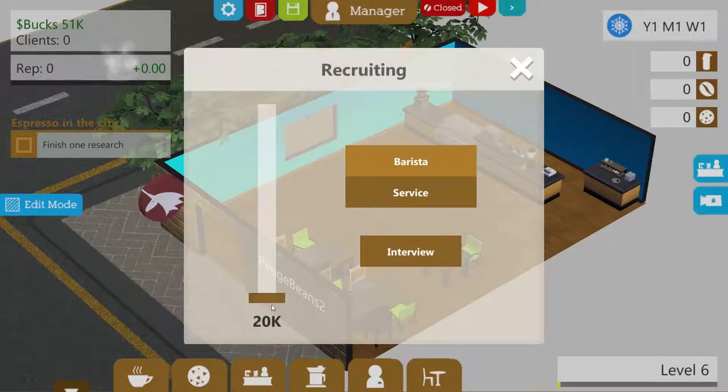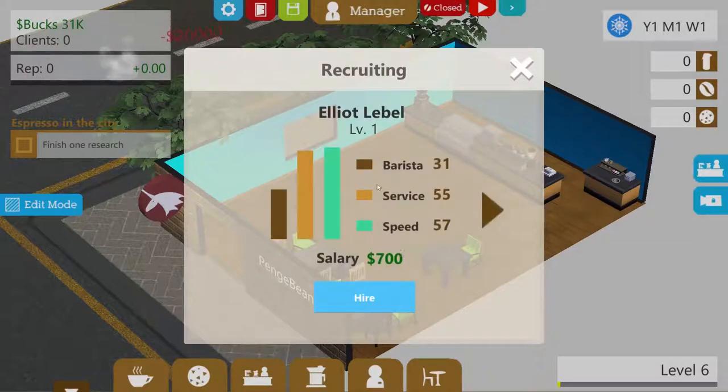I don't like this scale thing. So I'm going to spend 40 grand on 2 people. Okay, fine. We'll have 1 service. There we go. We'll have you focused on service. Interview. Elliot Lebel. He's not very good baristering.